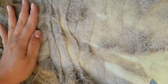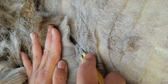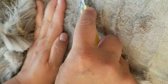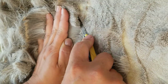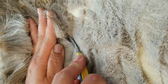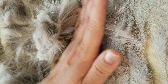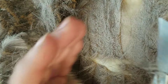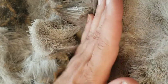This is a deer hide, and I was asked to record because apparently this is super satisfying to watch and listen to. This is part of the process I would use to prepare for rawhide. We still gotta go in and scrape more out, but that was such a good one.